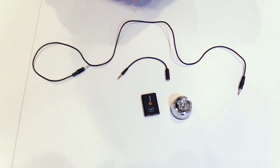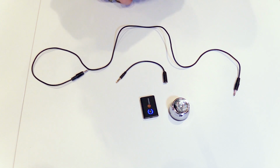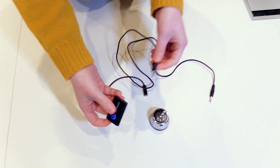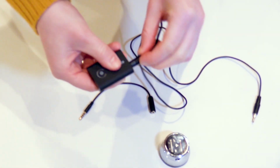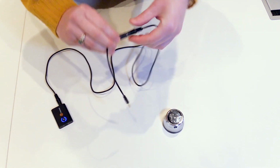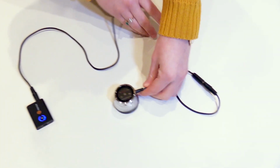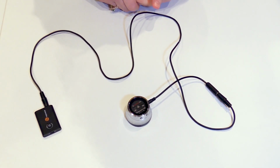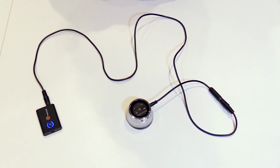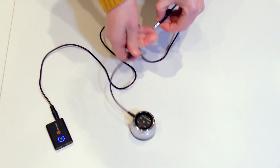First, before you begin, you want to make sure that the Phonak Marvel hearing aids are paired to the transmitter. After it is paired to the transmitter, you can go ahead and, using an audio accessory cable, plug it into the transmitter, and then using the adapter cable so that it can plug into the stethoscope. And now the client should be able to perform auscultation and have the signal stream to the hearing aids via Bluetooth. If the client wishes to use a Roger microphone, we can just unplug this cable.